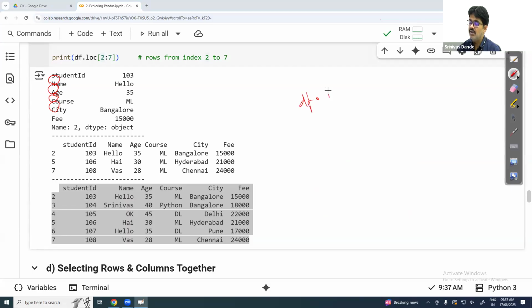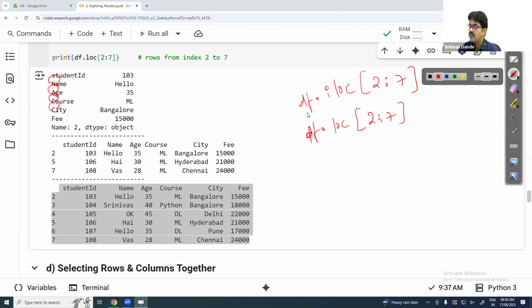df.iloc[2:7] and df.loc[2:7]. Did you find the difference, guys? In the iloc case, it is indexing, so the same 2 is considered as an index, and it will take 2 to 6 only.